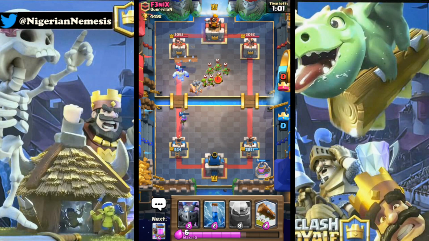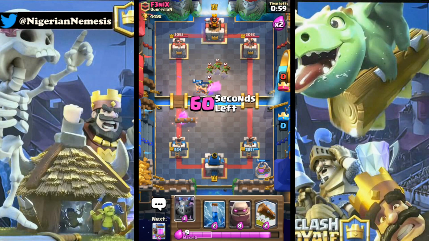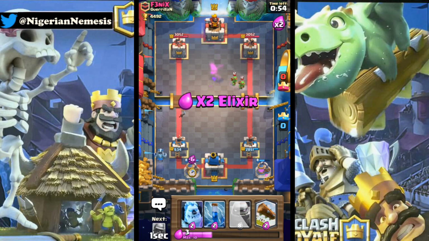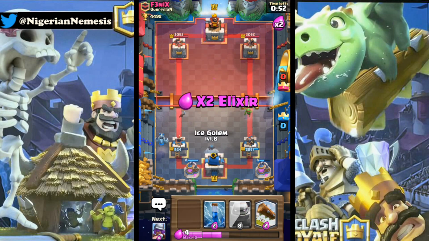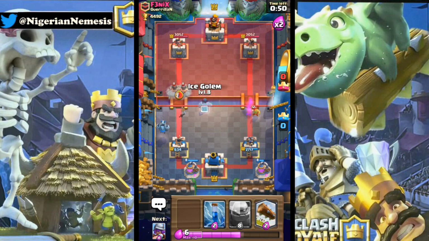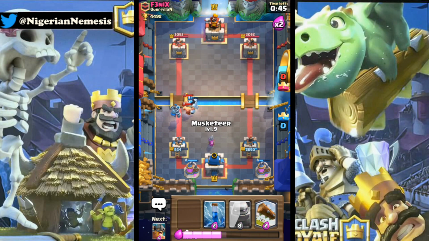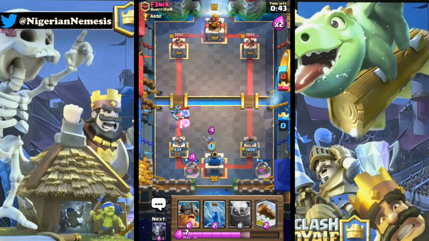In case you guys are wondering, if you're dealing with Royal Giants, throw the Elite Barbs in your deck. Even Elixir trade, and you have the Elite Barbs trading down the lane. And they have to deal with it all. And now we have 2 pumps going up. There goes his Elite Barbs again. And here's where we're going to start countering this. And as soon as we counter this, we're going in.